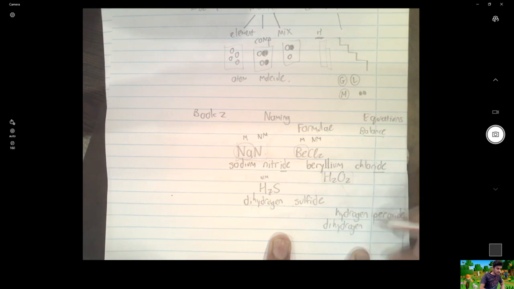H2O2. So there are 2 ways to name this. In the notes, it was given as a name of hydrogen peroxide, which is a correct name. But naming it according to these di and tri rules is something we call the IUPAC name. And that name would be given as dihydrogen, because there's 2 hydrogens, 2 oxygens, becomes dioxide. And that's as simple as it is to name metals and nonmetals. Next, going from a name to a formula.